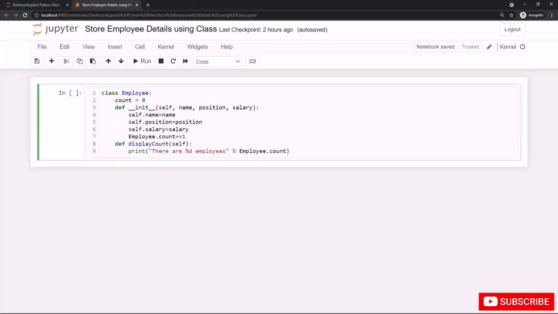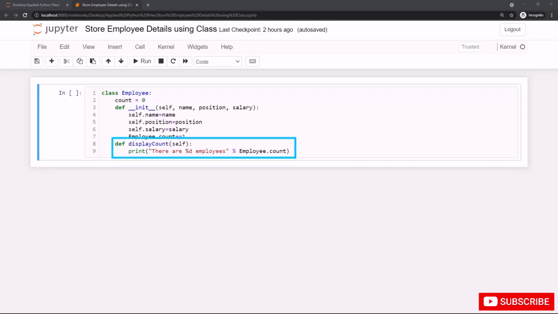We defined that function, called display count, using the def keyword, the reserved keyword to declare any user-defined function in Python, but because it is inside the body of that class, it is called a method. This method is called display count, and it also has the self parameter to access the instance attributes. You can take a look inside that method.